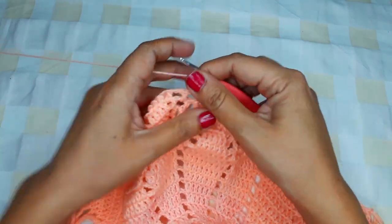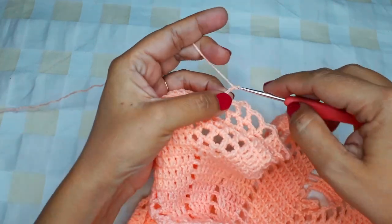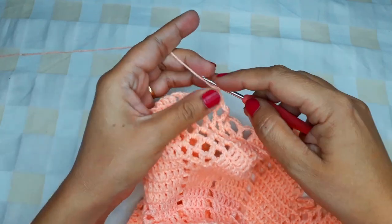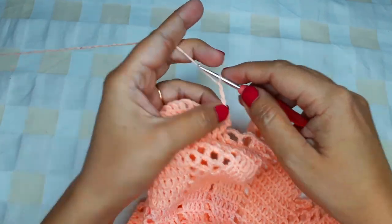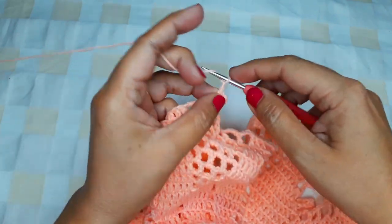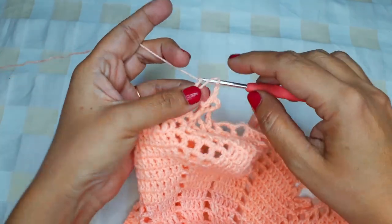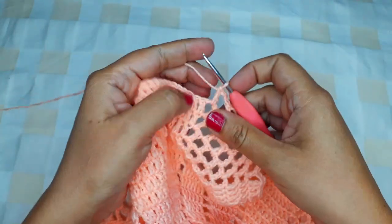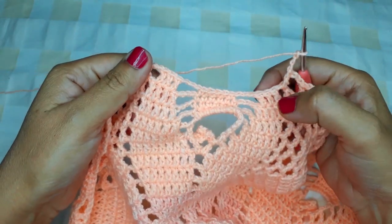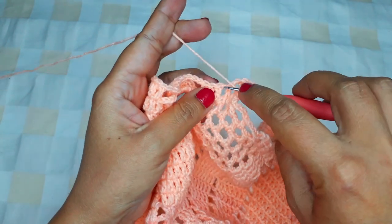double crochet, 1, 2, 3, double crochet, 1, 2, 3, double crochet, 1, 2, 3, and last double crochet. Then make last 3 chains. And next, you can see this. Here we have these 3 double crochet and next 3 double crochet. We'll just make a double crochet in each chain.